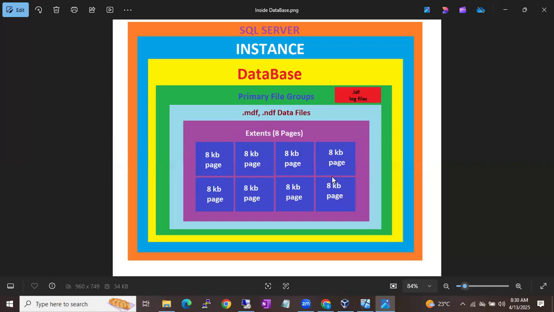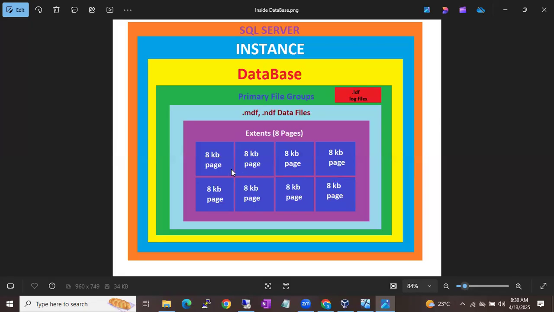If you keep on writing data, you have to keep on adding pages. Some topics you can see on only one page, some on 2 pages, some on 3, 4, 10, 100 pages. It depends upon the topic. In the same way, it depends upon the table size. One table can be accommodated in a single page, in 2 pages, in 100 pages, 1000 pages, or even 10,000 pages, depending upon the data that you are inserting.